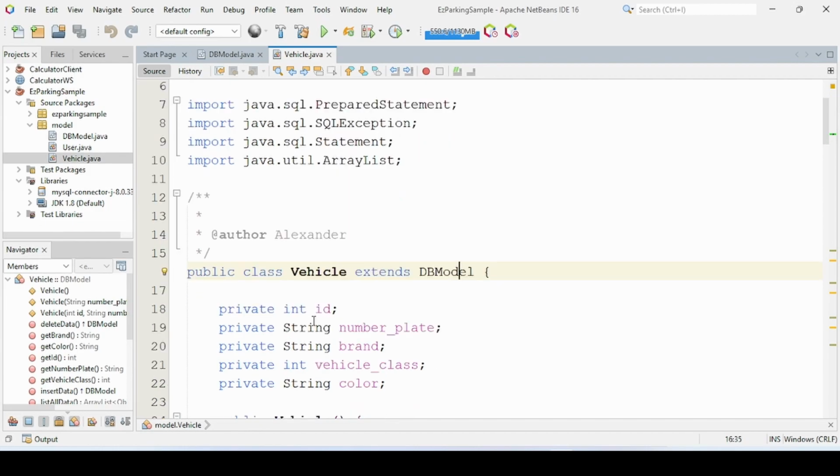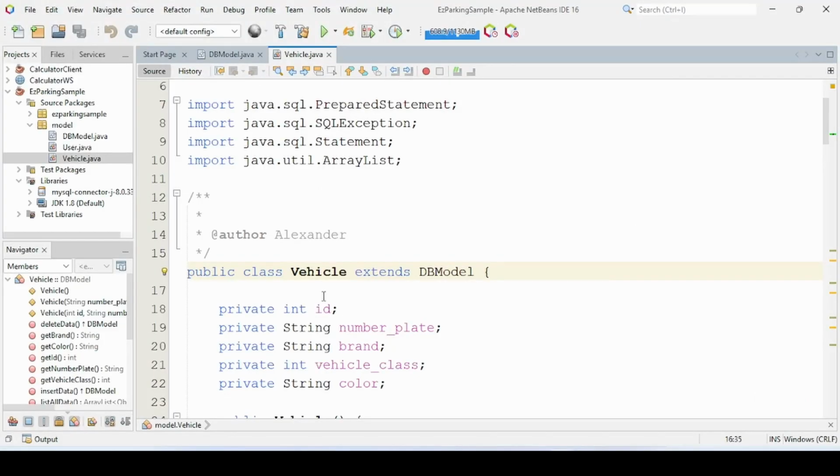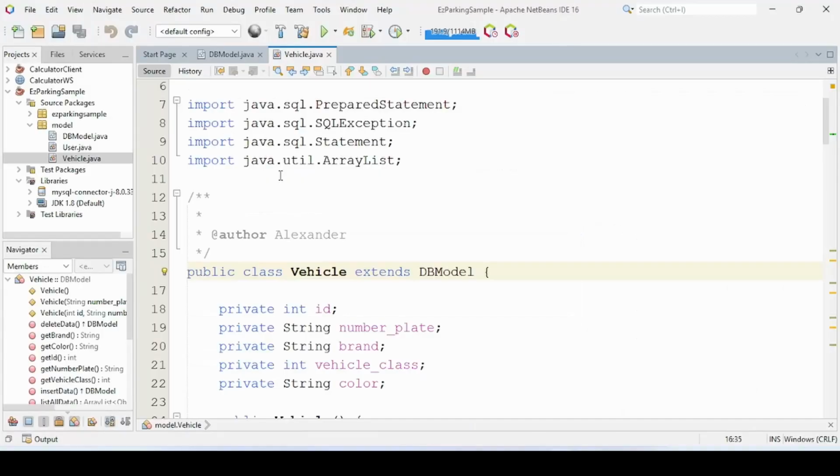And then we will create attributes, or data members, for this Vehicle class that correspond to each of the columns in the vehicle table, except for the created_at and modified_at columns over here. So we'll create the 5 attributes over here: ID, number plate, brand, vehicle class, and also color, along with the appropriate data types, similar to the data types used in our vehicle table in MySQL.